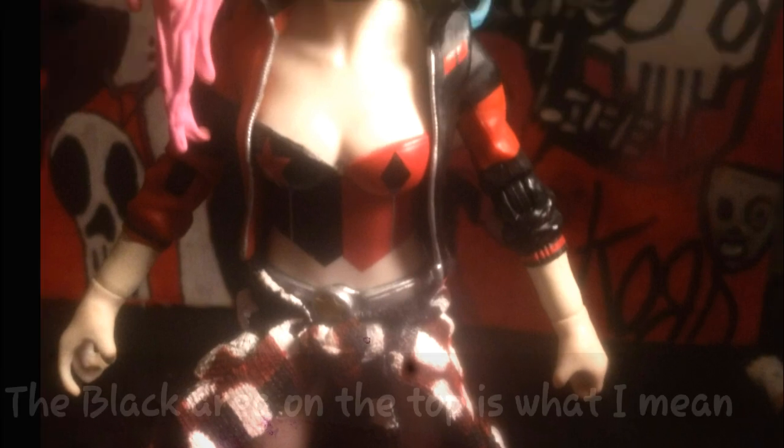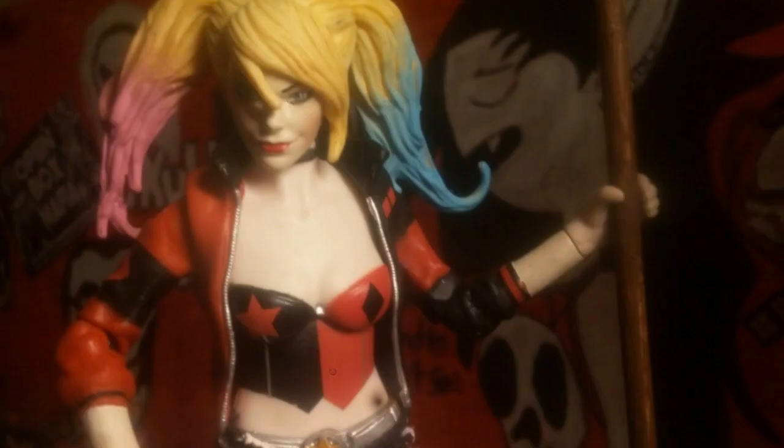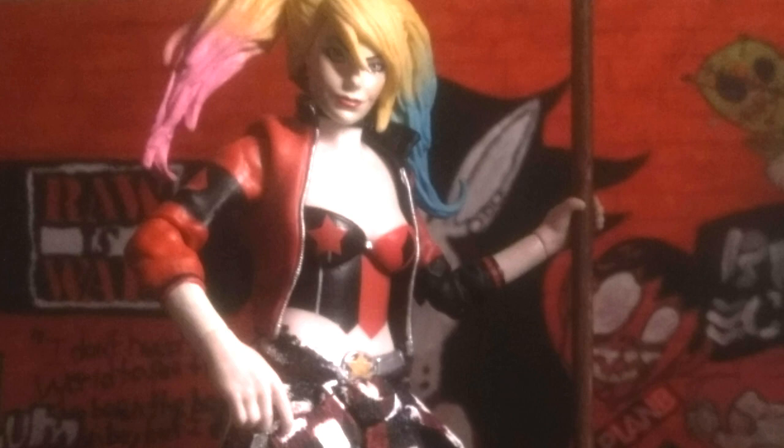But you can see right there, the line up there, that was me trying to fix the paint that was chipping off of there too. The socks are cool, the ankle high socks. They have a little design on there. Her jacket's cool too. It's made of a pliable material, so it doesn't feel like it's gonna wear down. Her belt is cool. She has little bullets sculpted on there. They're not painted, but they're sculpted, which is cool. She has a little diamond on her jacket there.